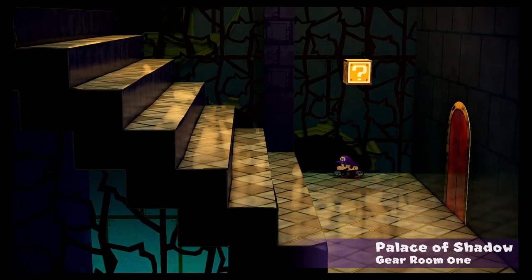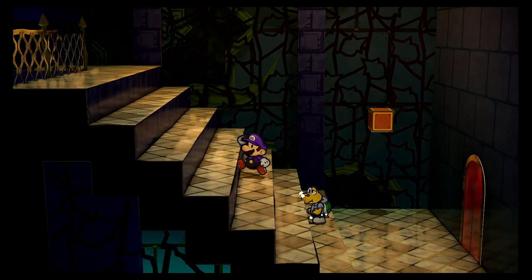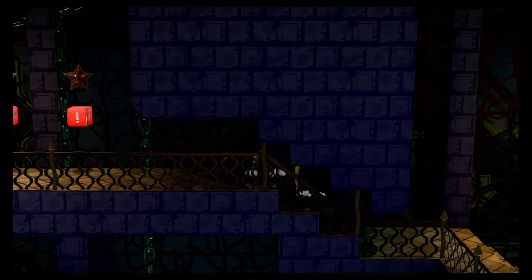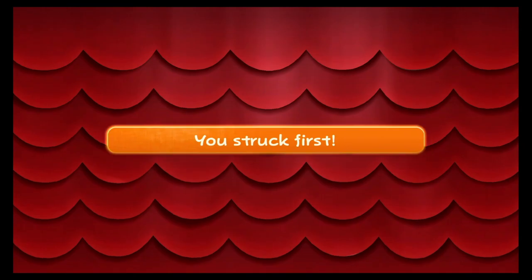It's gonna be a life shroom. I think this was a life shroom in the original. Oh, they changed it to a power punch. If I didn't have room, I was gonna toss that. I think you can use this. You can also do tube mode, I guess. It was this, this, this. Whoops.